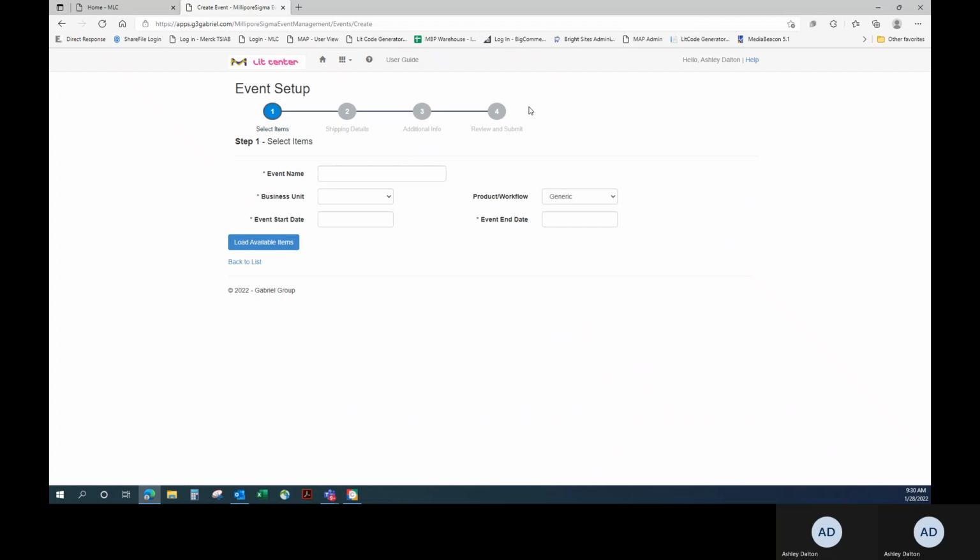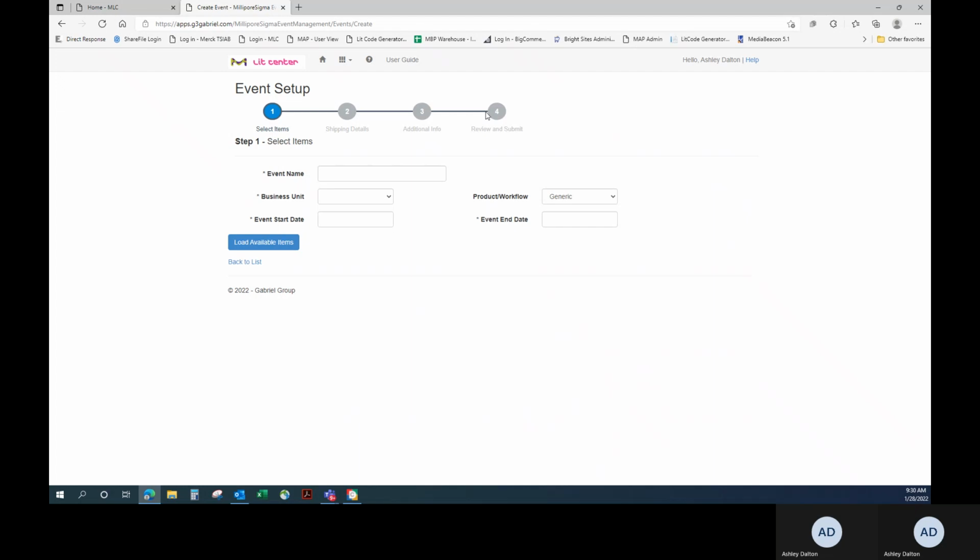It's important to note that the event box works very similar to a library where you reserve and check out the items. So if you have an event coming up and there's specific items that are important to you, we suggest that you reserve your items early because it does function on first come, first served basis. You can reserve your materials up to a year in advance of that event to ensure that they're available for you. And that will still allow your team members to use them before your event.